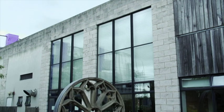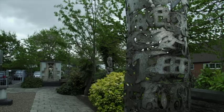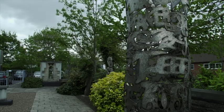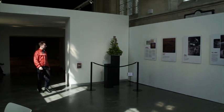I think it was just a case of there not being a lot of galleries or art in the area at the time. If you look at this region, obviously there are great galleries in Hull, Sheffield and Lincoln, but actually on the south bank of the Humber there wasn't really a lot going on, so I think there was a feeling that there should be an arts centre in Scunthorpe.